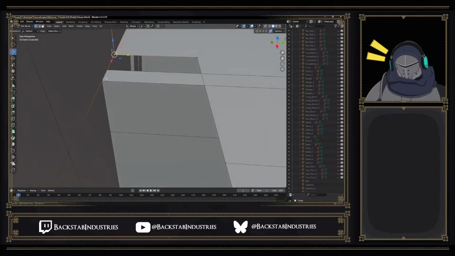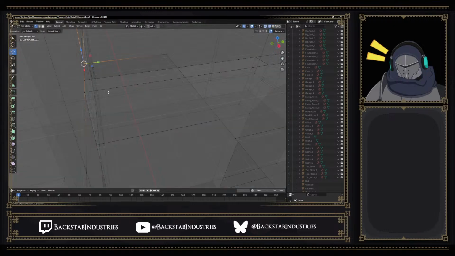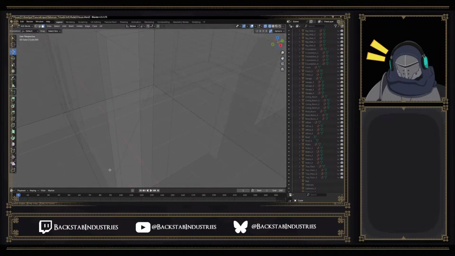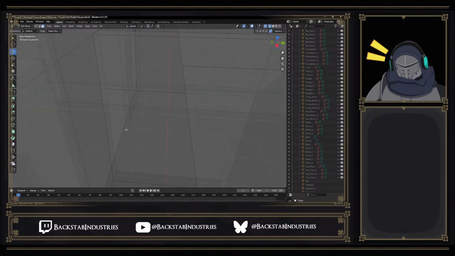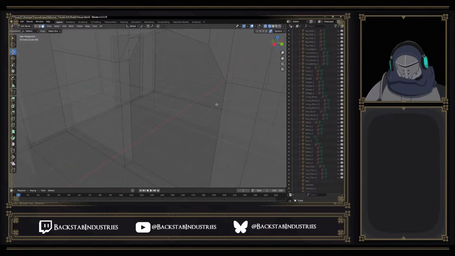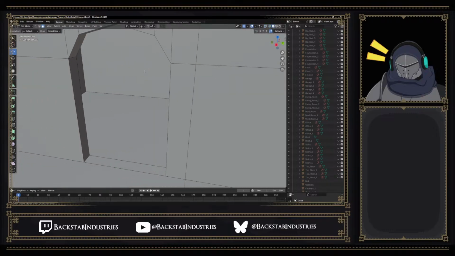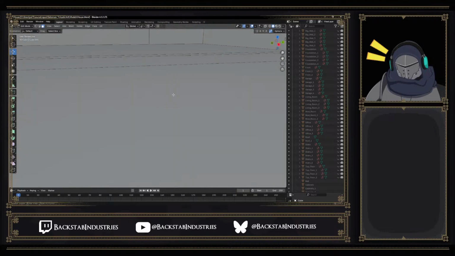I do think if I go into see-through mode faces, there might be, yeah. There's faces here that do not have any business existing. So we're going to clean this up a bit. But other than that, this structure should be fine.